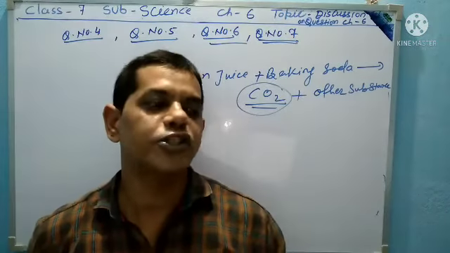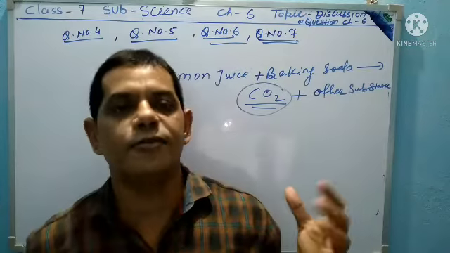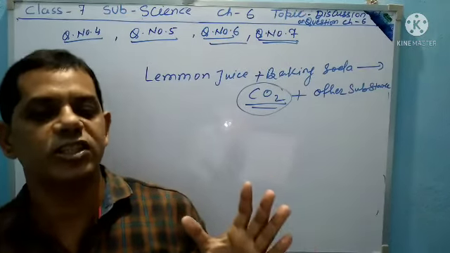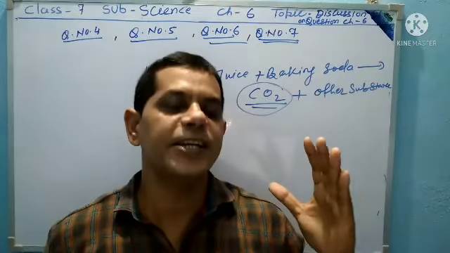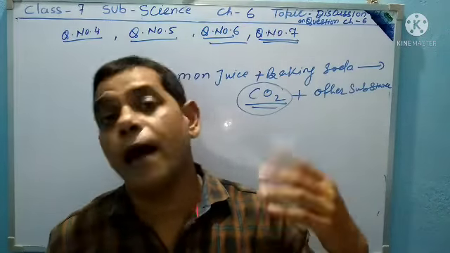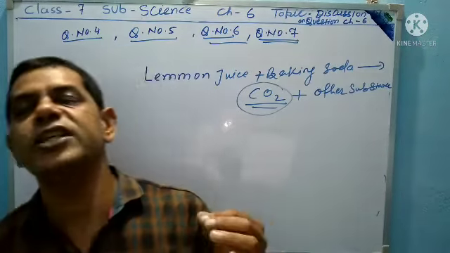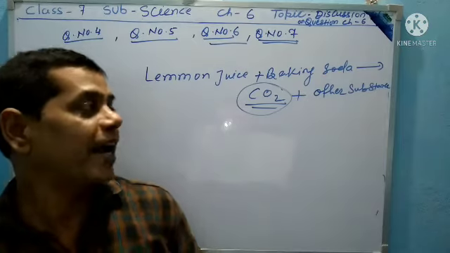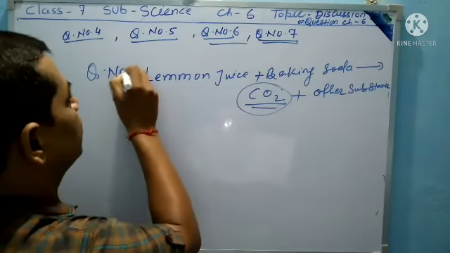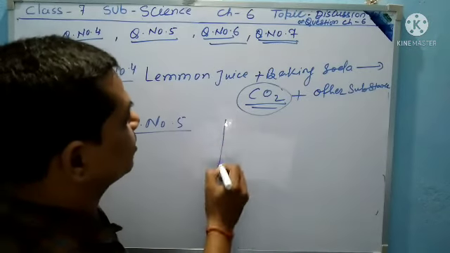Okay. Now question number 5 is, when a candle burns, both physical and chemical change take place. Identify these changes. Give another example of a familiar process in which both chemical and physical change take place. So a candle is burned. That is question number 5, the candle and the flame.